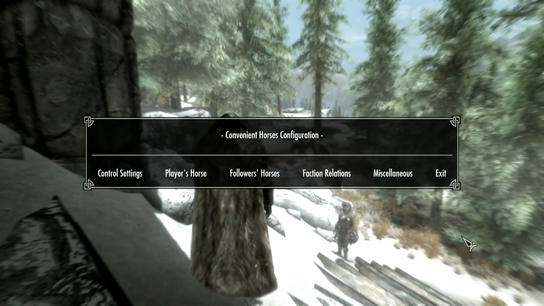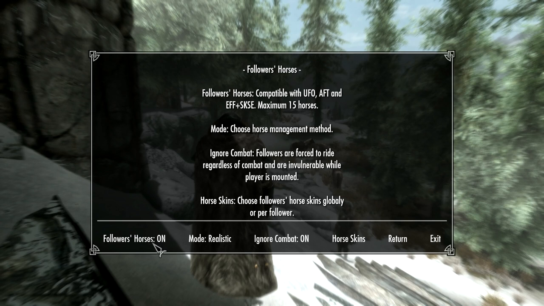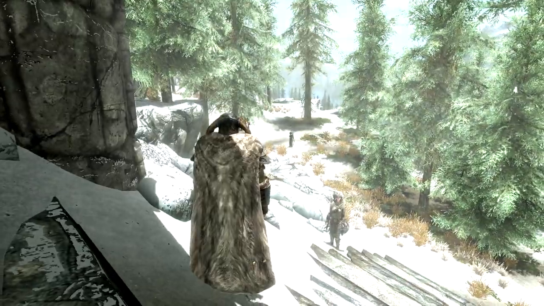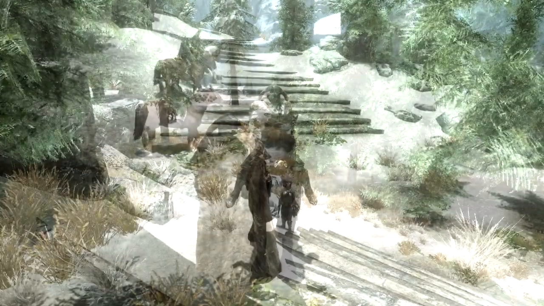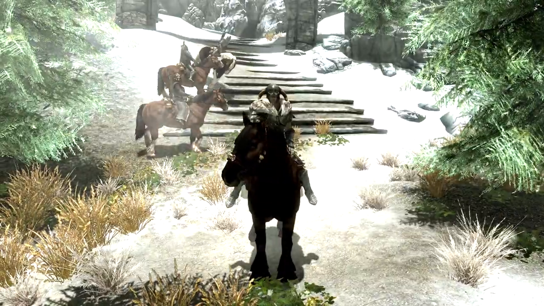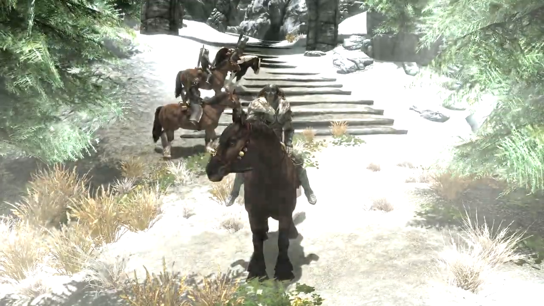So, sometimes it's actually worth just turning the followers' horses off when you've done with them. However, notice they do keep falling over when you do that. Now, this mod actually has a lot of options as well. I have not even explored half of them.